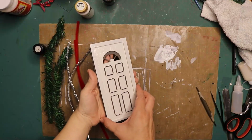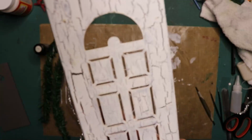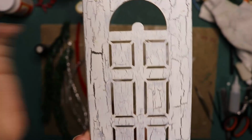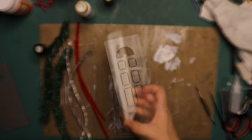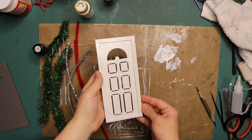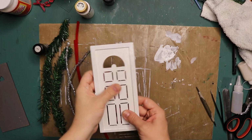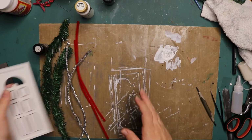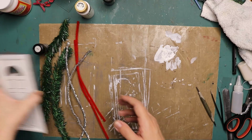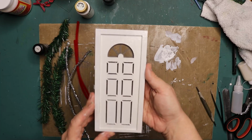So I was going to make this door with a crackle effect, and I did. However, it looks like an abandoned door, and that's not the look that I was going for. So I turned it over and painted it and put glossy Mod Podge over it. It's still drying. It is touch dry, but it still needs to dry a little bit more. So we're gonna just leave that to dry. And that's what it looks like with the panel behind it.